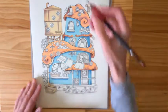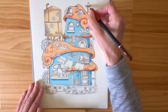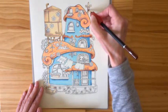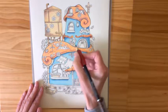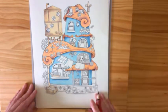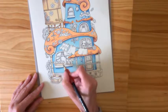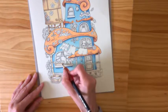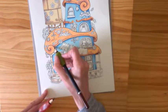And then with the darkest brown just around the edges of the shaded areas. There's so much detail in this design, I keep missing little bits. Your eye gets caught by all kinds of things, so I realise I haven't done the previous brown layer on this.